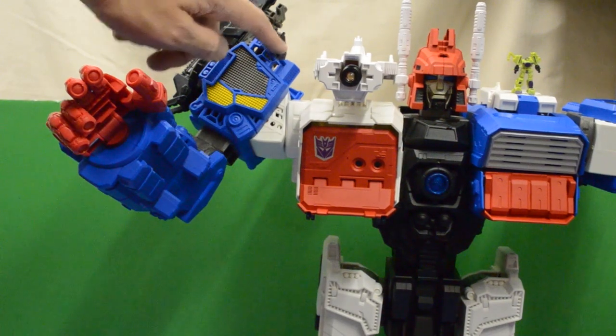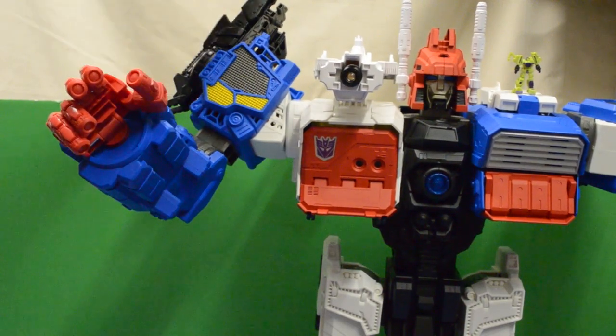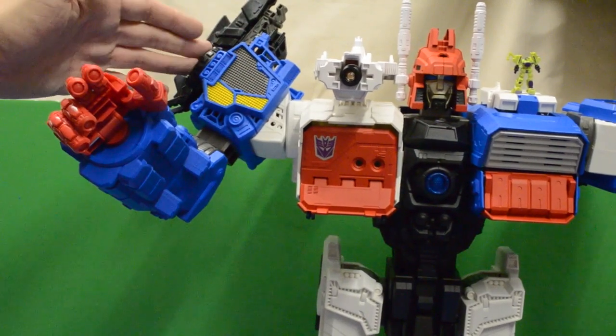The tower guns here are black in color, because just like Metroplex, his guns here on the side are supposed to be 6 shots, or six guns.